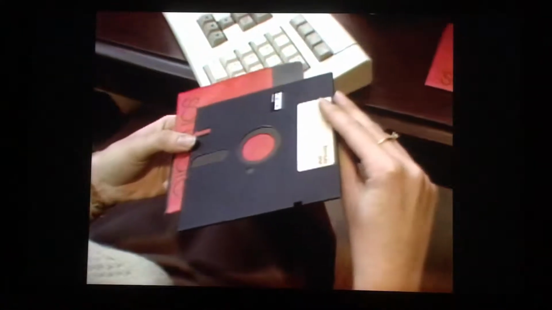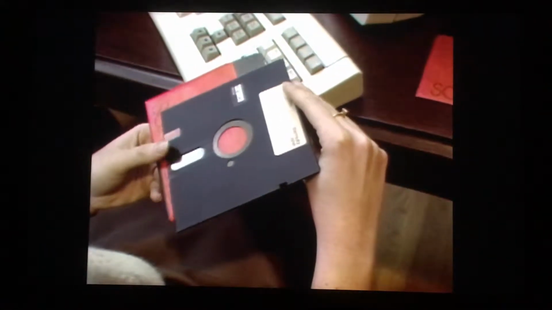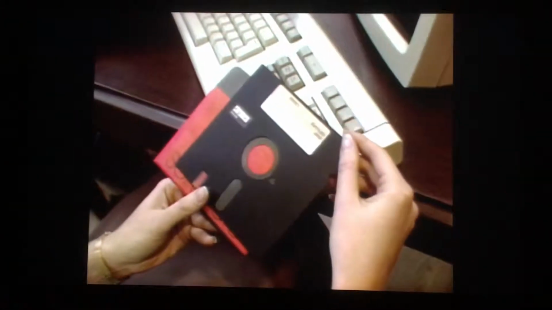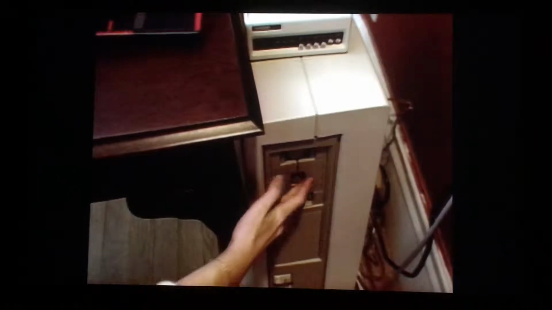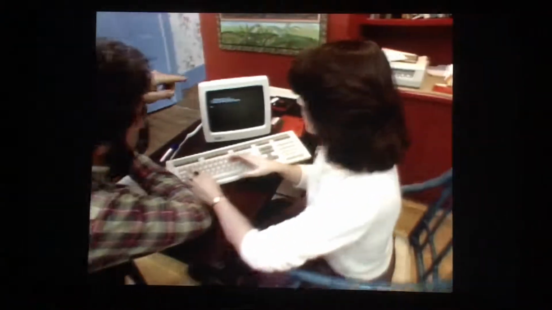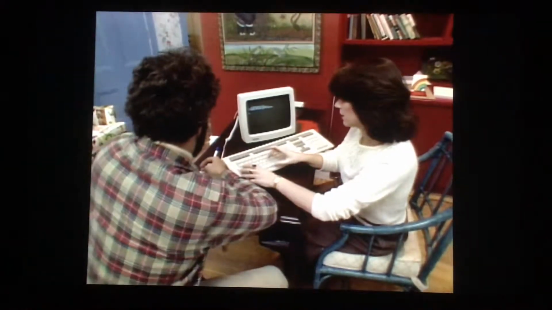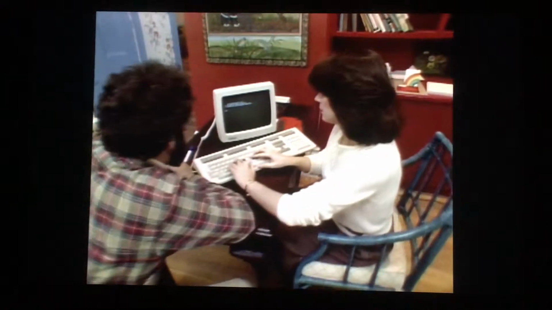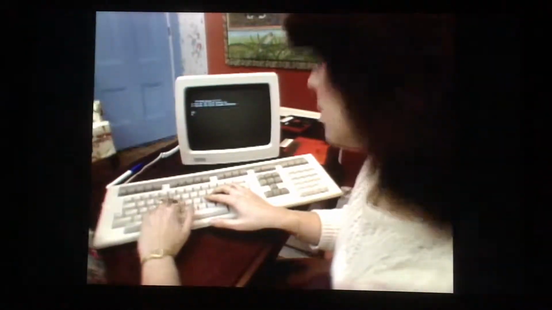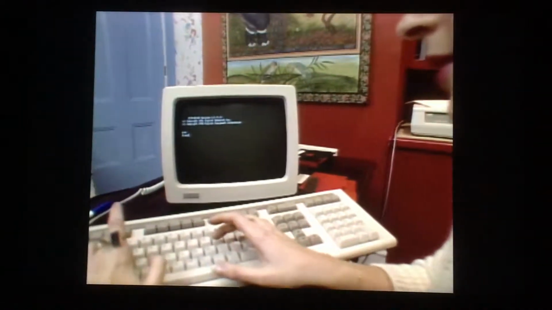Let's get a sense of how it works. Now, what if I wanted to write a memo to Norm, for example? Okay, that would be a word processing system, and the system that I have to show you is Select, which is a very good word processing system. So you just plug it in there. I just put it into the system unit, and I'll call it up on to the screen now. Okay, and I'll just type in Select.